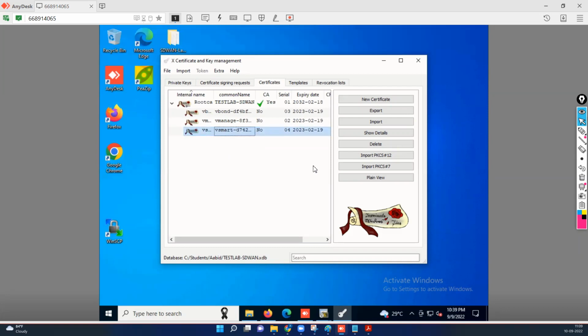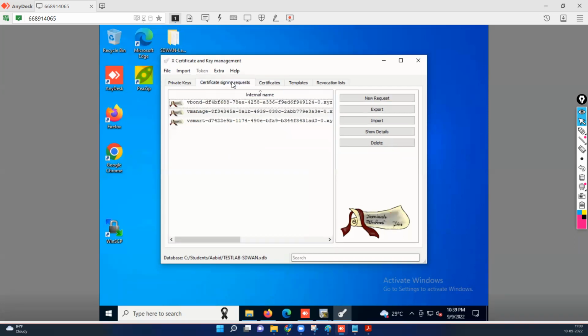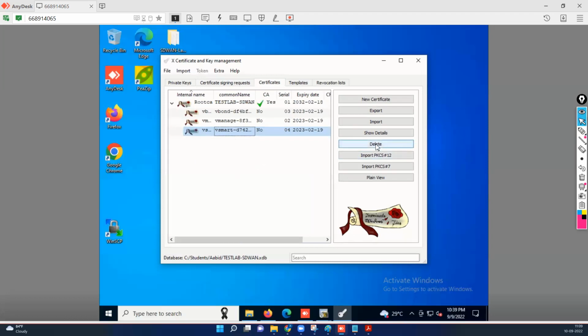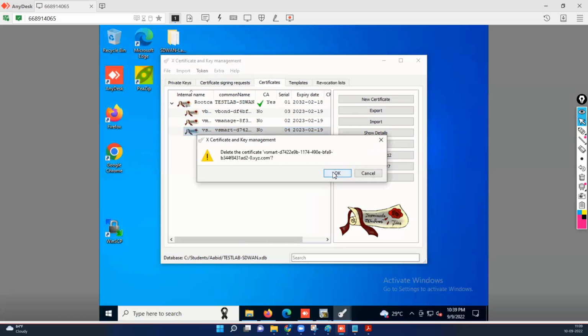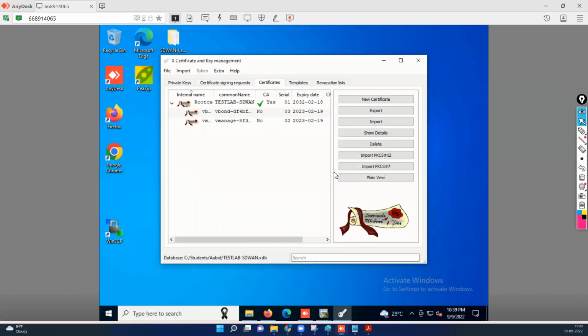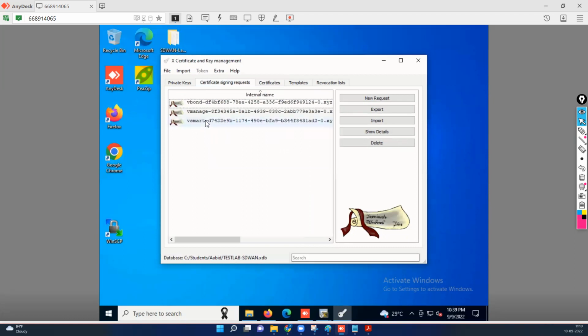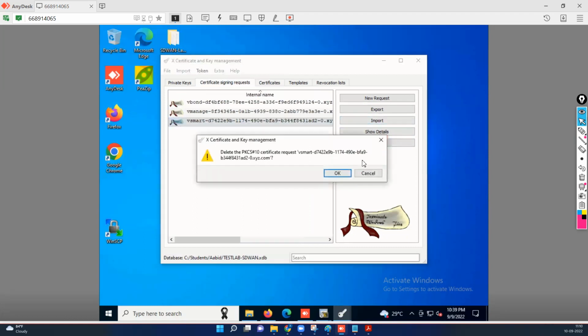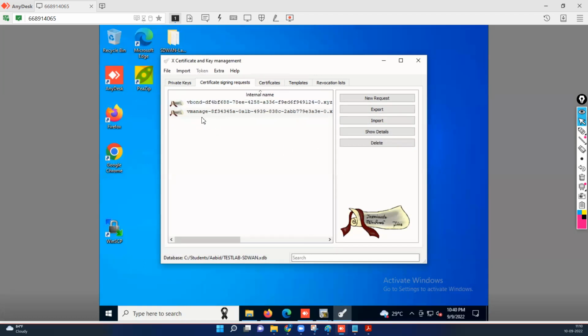I had already installed the certificate. Huh? CSR, vsmart CSR is also there. No worries, we'll delete this previous one for vsmart. Let me delete because I'm creating a new one today. So let me delete this certificate. I don't remember. I'm not able to recall. Did I do this already last week? I don't think so. This one also delete. So again, it should be only vbond and vmanage only. Again, somebody tried to write in your lab, maybe in my folder only, possible.